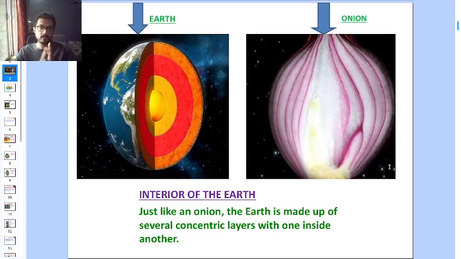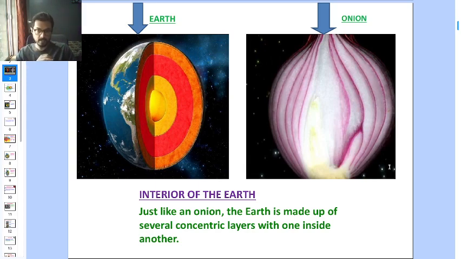So as I was saying, our earth is made up of multiple layers, and you can compare it to an onion. As you go on peeling the layers of an onion, you can see that the layers become thicker and thicker, and you are slowly approaching the center of the onion. So just like the onion, our earth is made up of multiple layers.